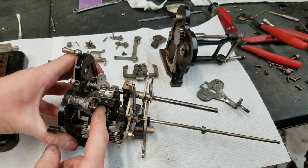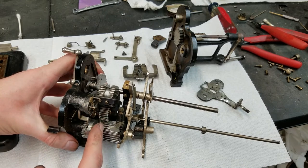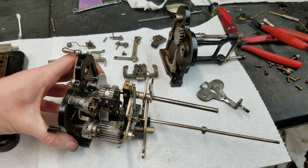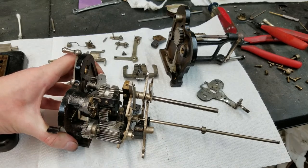I'm actually not even sure why they have it filed this way, because that gear doesn't slide over far enough to engage with this one. It only engages either with this one or that one, so I'm not sure why they filed that. I don't think there's anything that slides over that far, but anyway, just something to take note of: you want the filed portions to line up such that they're engaged when the machine's at rest, so that you can easily engage that transmission gear there.